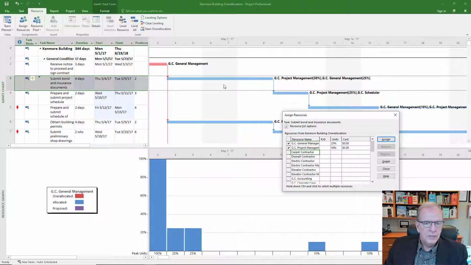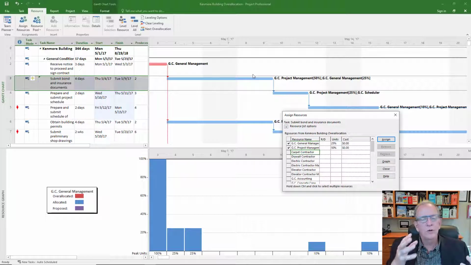Because it's going to say, well, you only got this project manager now working on it half the time. So you originally said it was going to take 2 days, so now it should take 4 days. That's the effort-driven side. And when you're trying to level out resources, that's usually what you're battling, right? How busy is somebody doing this activity?